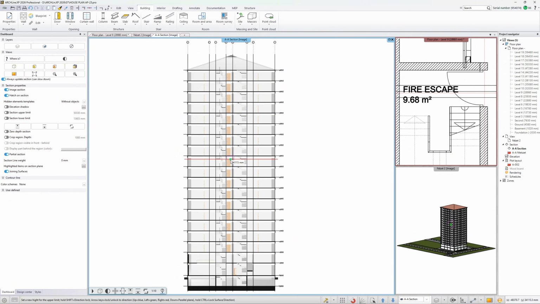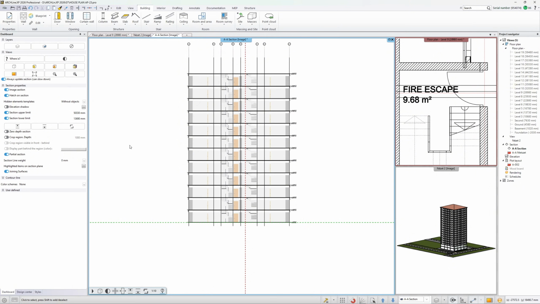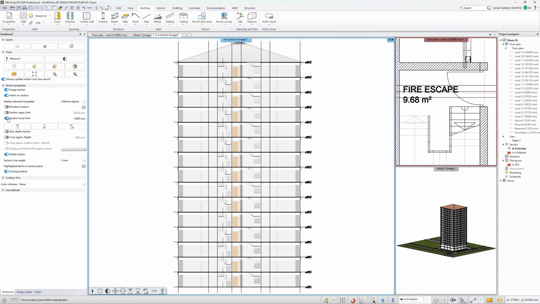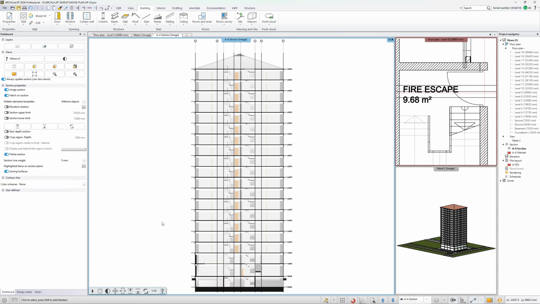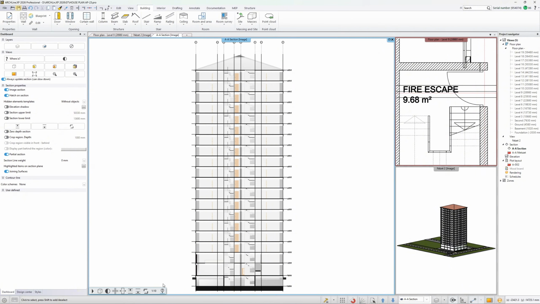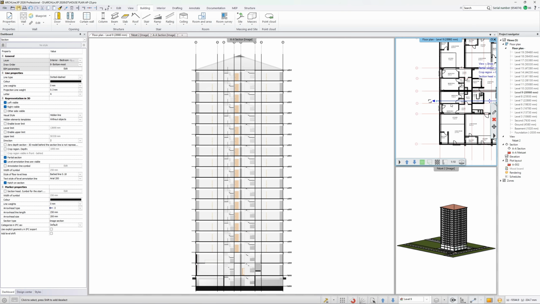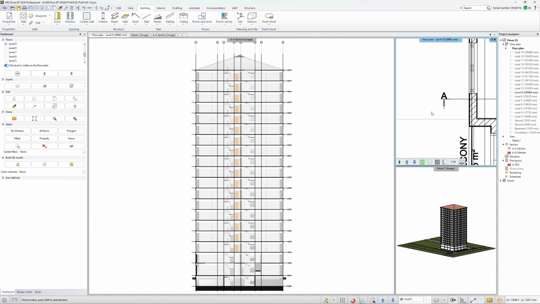If we want to display only a certain area of the drawing in the section, we can do so here by selecting partial display of the section and specifying the lower and upper limits. These changes can, of course, be turned off or modified later. With a single click, you can reverse the direction of the section view, set the line thicknesses, and find the line marking the location of the section on the floor plan.